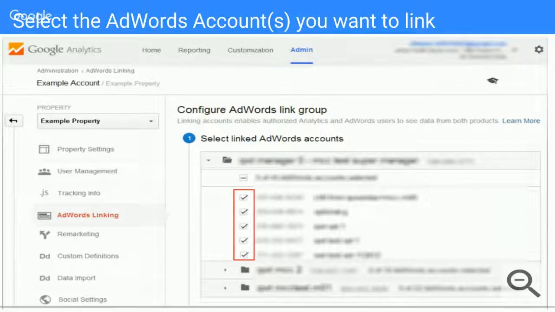It's usually easier to add it to the analytics account, since with AdWords you have limits in terms of your email can only be on one account, whereas with analytics, your email can be on multiple accounts. But either way would work. It just needs to be an email address that's shared between the two. And then you'll be able to check off the boxes there for whatever accounts you want to link.